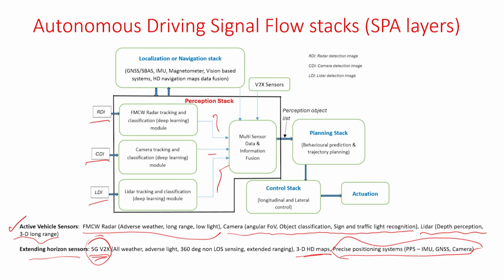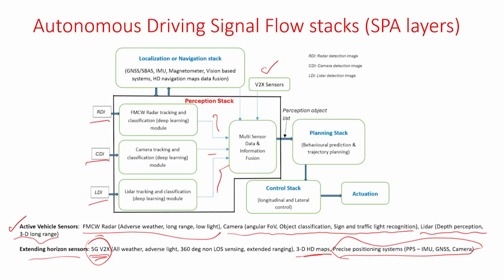Once you fuse them, you also fuse with the V2X sensors. These 5G sensors also give you information about the surrounding road. V2X is a sensor mounted on each and every vehicle, and it gives road information in terms of road objects. So, whether there is any obstacle in front while you are driving, or a road blockage, or a pothole in the road, they will give you this information. All this information you process in this computer, the perception stack system on chip.